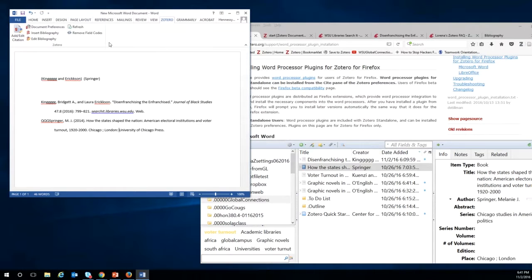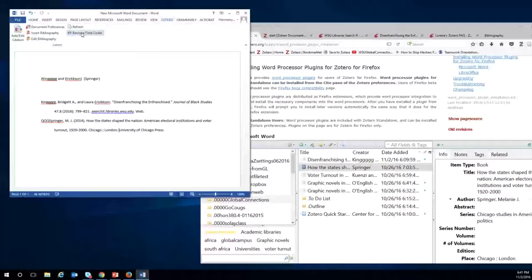One you're going to call the live document, and the other you're going to go over here and remove your field codes. Once you remove your field codes, you have lost all connection whatsoever to Zotero. That is now just a plain old Word document. It is not connected to Zotero in any way. And then you could just go in and make your corrections fast without worrying about Zotero's editor. But you still have the original version that is tied to Zotero. So if you need to change citation styles, etc., you can do that.